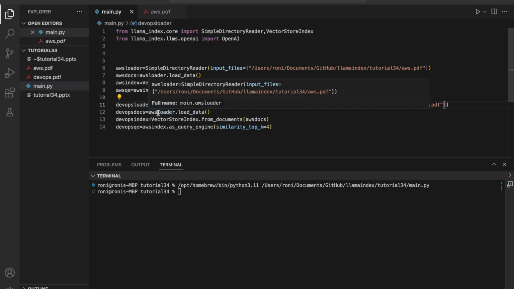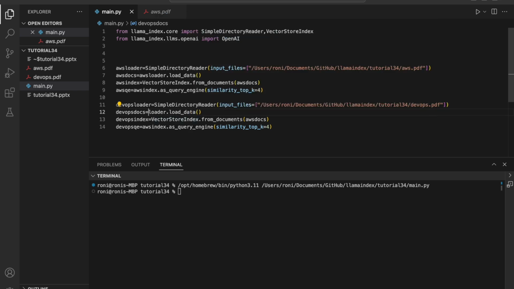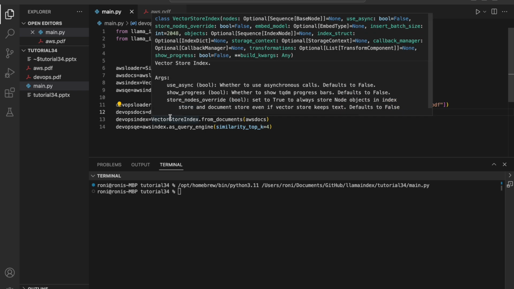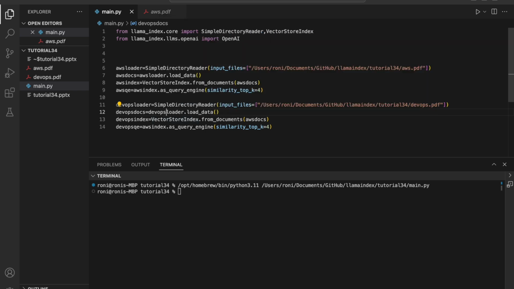So it will be the DevOps loader. The DevOps loader is created here, and that DevOps loader will be used to create the DevOps docs. Now DevOps index will use VectorStoreIndex with DevOps docs. Then this is the AWS index, I'll change it to DevOps index. Okay, that's it.